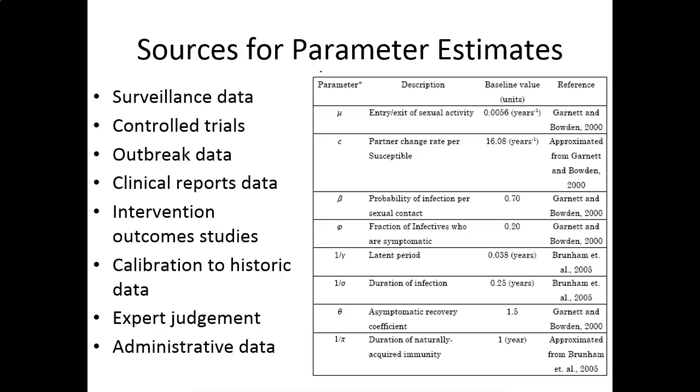So where do you get data estimates for these models? Well, one place you can get them is from surveillance data, from administrative data. You can estimate them with biostatistical methods. Potentially, in some cases, you can get them from controlled trials, where the model will represent the factors that are not controlled in the trial, but in the community play a big role, such as compliance.